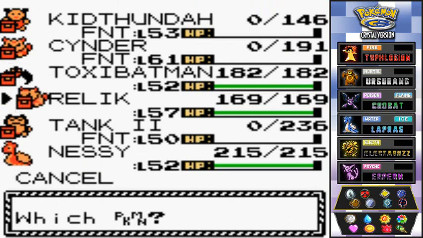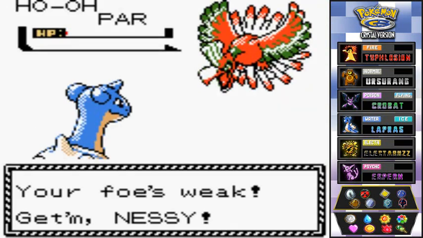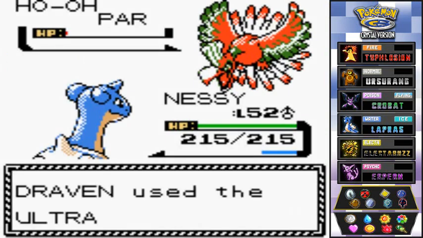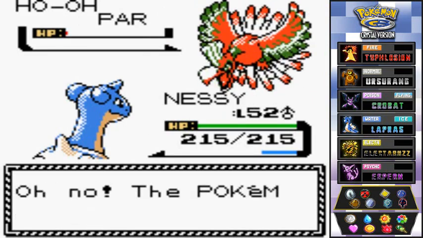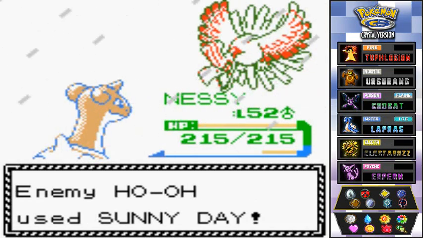Let's see. Okay, let's go with Nessie right here. He should be able to take those hits right there, especially when the sunlight is hot. Probably should have come out with something like Rain Dance. Come on. Come on. Jerk! Oh god. And there goes that Sunny Day attack again.